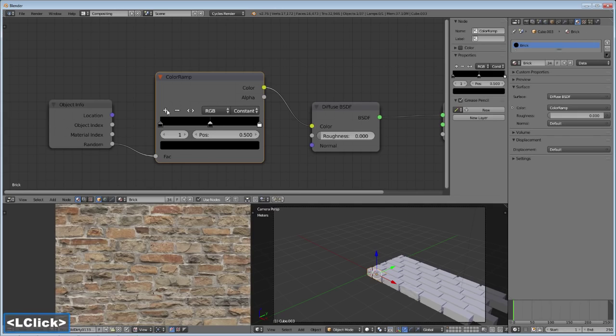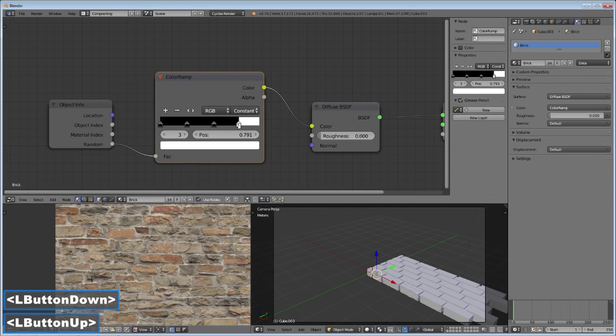And let's add in 2 more points. Something like this. Just kind of spreading them out so that they're evenly spaced. Doesn't have to be perfect. Something like that.